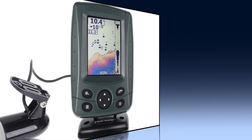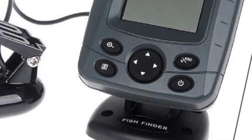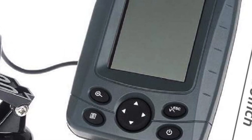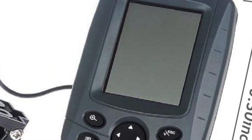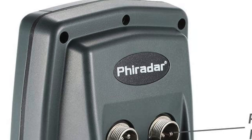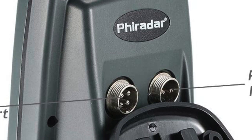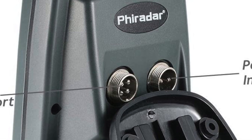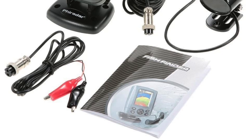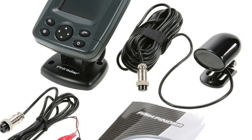Number 3: Phiradar Joywee Fish Finder. This amazing fish finder is specially designed for amateur and professional fishermen to find a fish's location, depth, and bottom contour of water. It is perfect for use in the sea, river, and lake, and is fantastic for detecting schools of fish in any particular area. It has a 3.5-inch 18-bit TFT sunlight-readable display, a depth reading from 1.8 to 984 feet, a bottom contour and water temperature indicator, 100 levels of sensitivity setting, and multi-level depth range. It also offers auto-zoom bottom tracking and quick manual zoom.